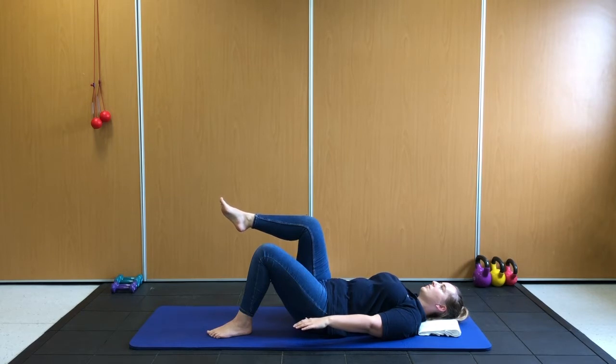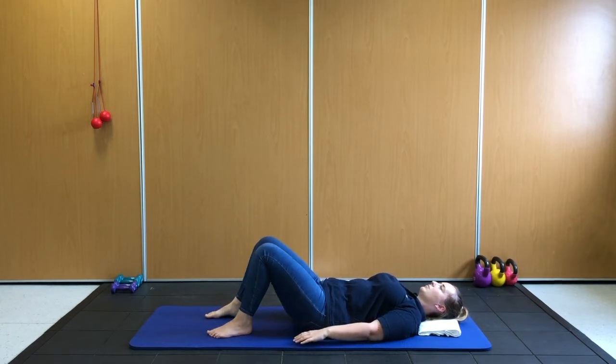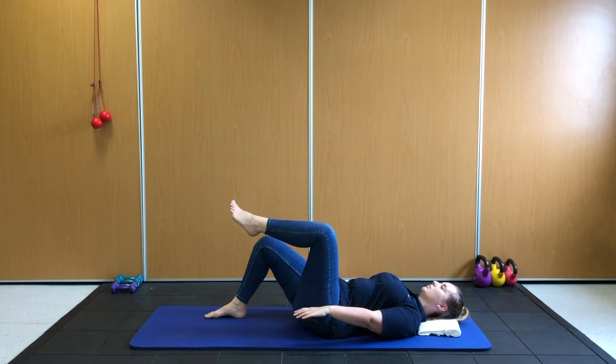On the 5th breath out, you will lower your leg to resume the rest position. You will then repeat this on your opposite leg. We're going to do this for 10 reps, and we'll do that for 2 sets.